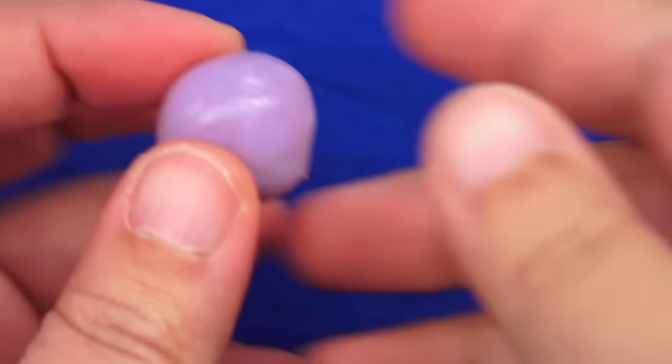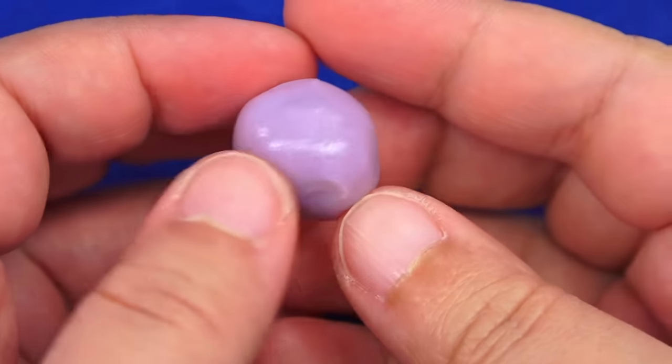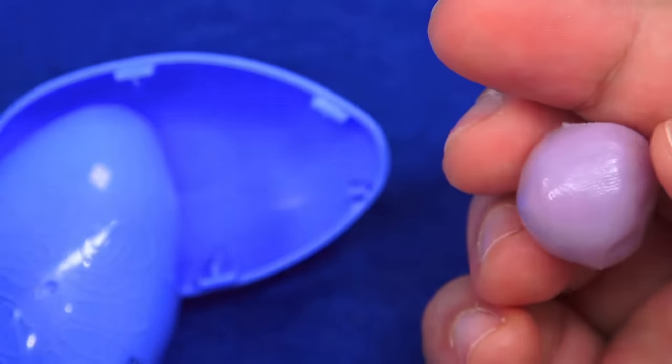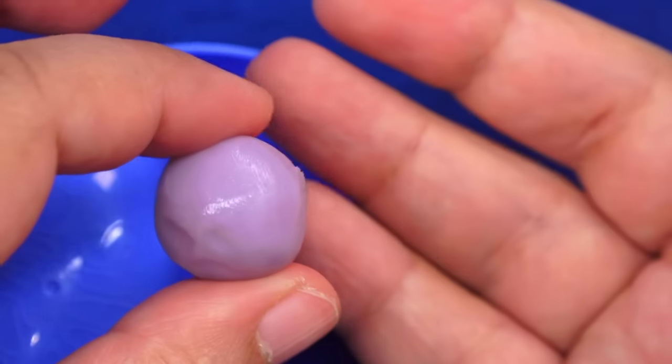So this is the pastel deep purple that we get. I really would have loved if they added a cyan instead of the deep blue, so that way we could have gotten more of a color range.